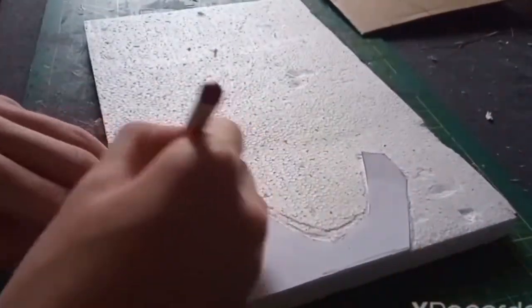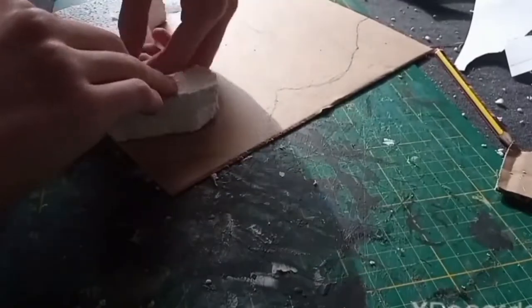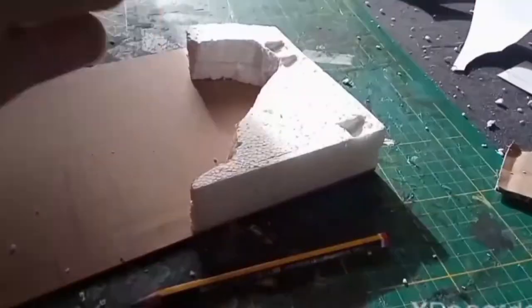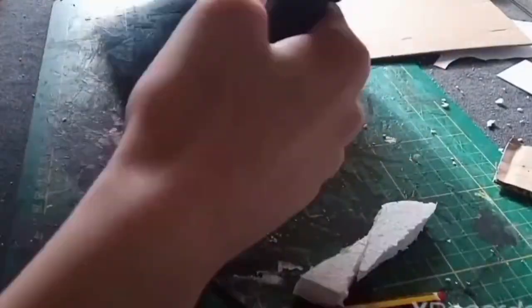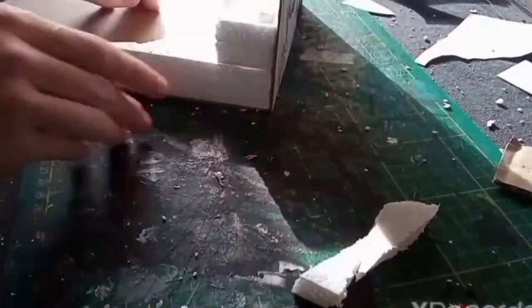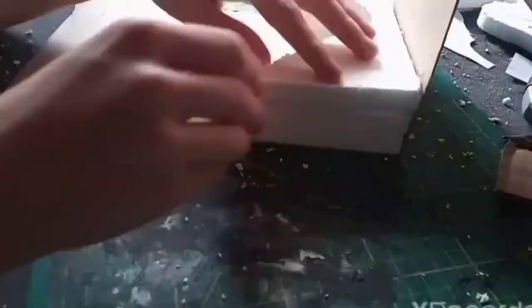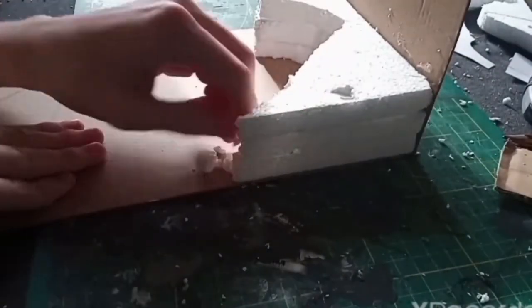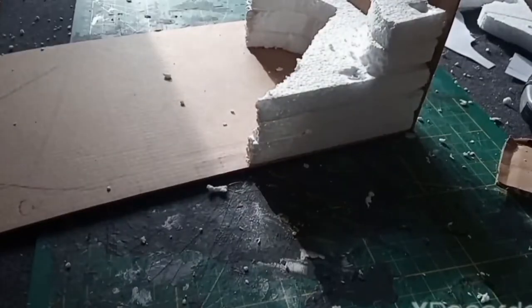I'm making a dwarven mine inspired by Erebor from The Lord of the Rings and The Hobbit. Actually, it's mostly seen in The Hobbit. You can't see the sketch, but off camera I've made a sketch of my layout of this book nook, and I've scaled it freehand to the size I wanted to make the book nook. At first, my floor is a piece of cardboard, but I later changed it to a piece of styrofoam that's 3 mm thick. But the walls, like the outer walls and the box walls of the book nook, are made out of cardboard, and the ceiling too.